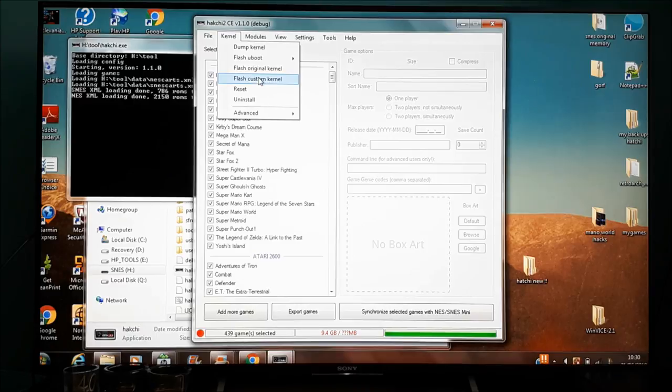You'd flash that, it dumps your original memory into, I think it's a dump folder, which you need to keep, because if you ever want to revert it back to the original status, which you can at any time, that's what you need to put back in. Obviously, if you wanted to flash back the original one, it would be in a dump folder. And that's it. Then obviously here we have all our games.